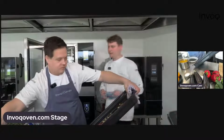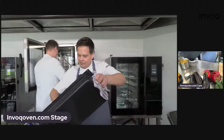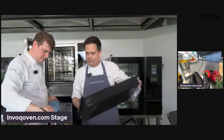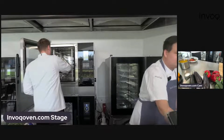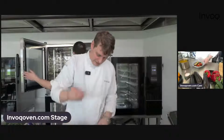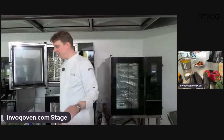Just grab this. And again, as a main course, I think the size will fit. The sauce is actually pretty salty, so I'm just going to add a little bit of flake salt on top of the vegetables. The sauce will definitely be less.